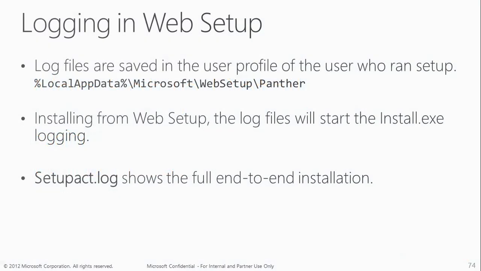Now, as far as logging in web setup, all of the logs are saved in the user profile of the user who ran setup, in this location. Here's the %localappdata% path that I was talking about: Microsoft/WebSetup/Panther being the logging engine. If you choose to start an installation directly from web setup, the log files in this location are going to be used to start the install.exe logging. This ensures that you have a setup.act.log that shows the full end-to-end installation from the start of web setup through to the end of Windows Welcome.